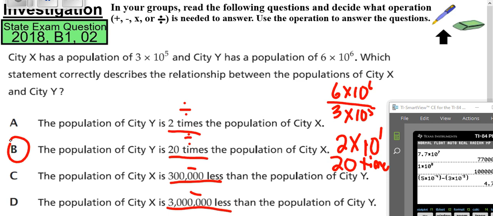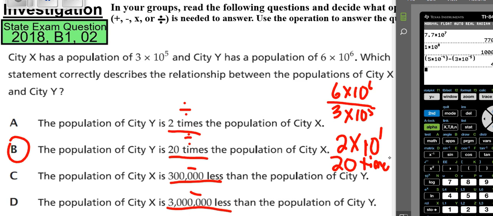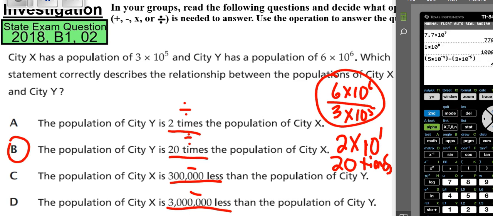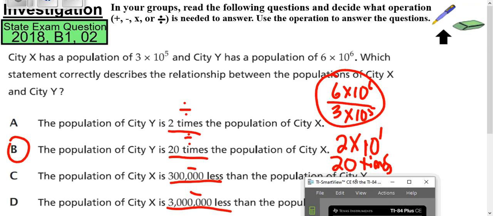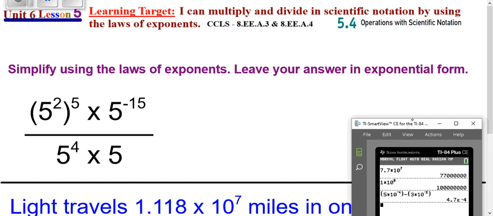All right. If you put 2, you're not really looking at what scientific notation is. But after you get this, you just put it in the calculator, and once you're in that normal mode, it'll just say 20 times, and that's definitely the best way to do it all the time with the calculator.